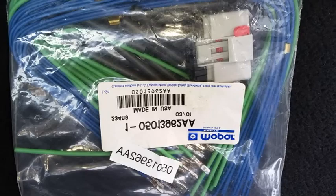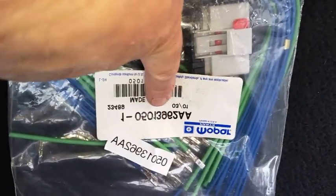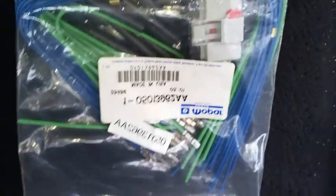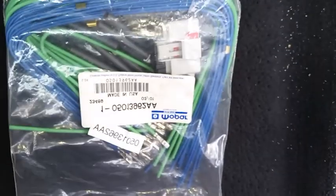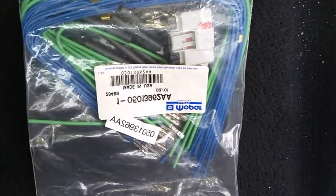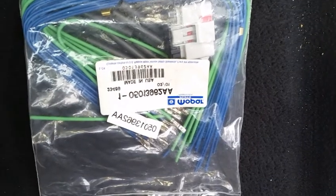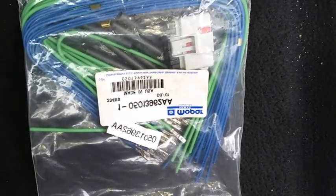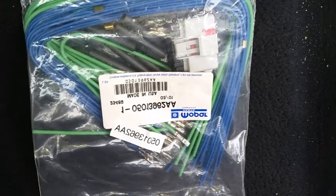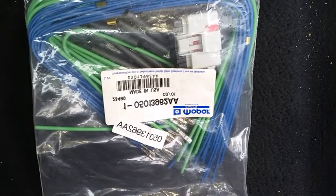The driver's side has a black connector from the factory, so the part number for the black one is 501-3961-AA. That's what's on the driver's side. It doesn't matter what the color is; the connectors are physically exactly the same except for their color. I just happened to be able to get the correct color on each side for a really good deal on eBay. Dealer cost on these kits is like $80 a piece, and you can beat that deal on eBay.